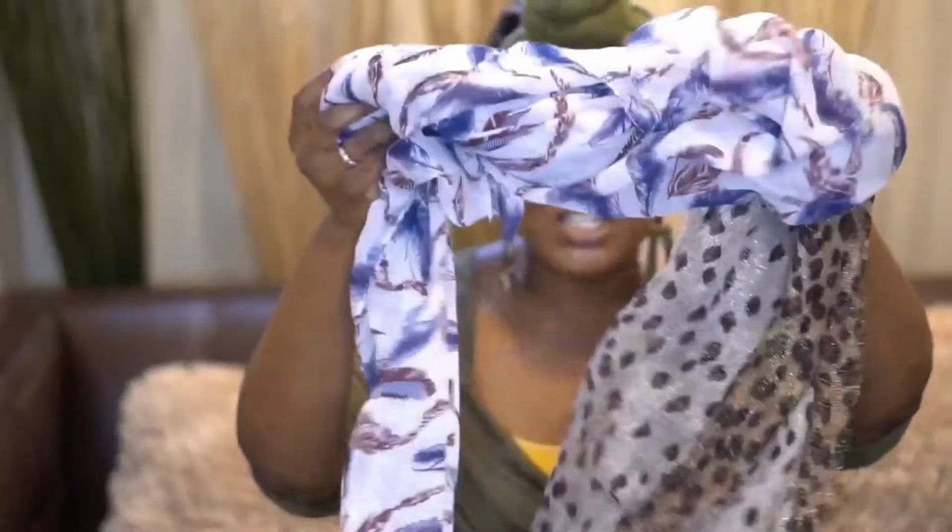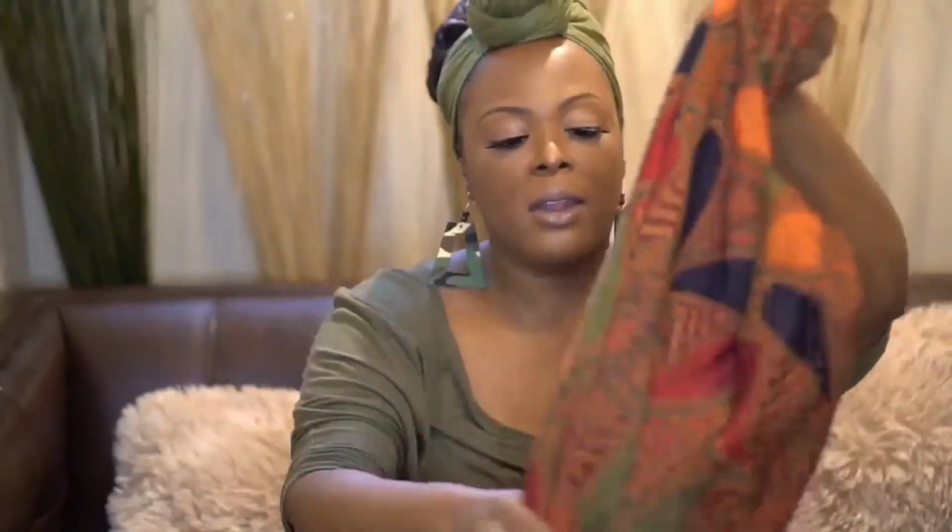Every time you walk into almost any department store, any Target, any Walmart, any kind of store that sells fashion scarves, you are looking at head wraps. One of my most favorite things to use is this very large oversized scarf. This has a heavy material. It's a great scarf to just wear around your neck, and I love accessorizing it with my outfits because this one has such a great color scheme and pattern. It's an awesome head wrap, and yes, I have worn it in videos.